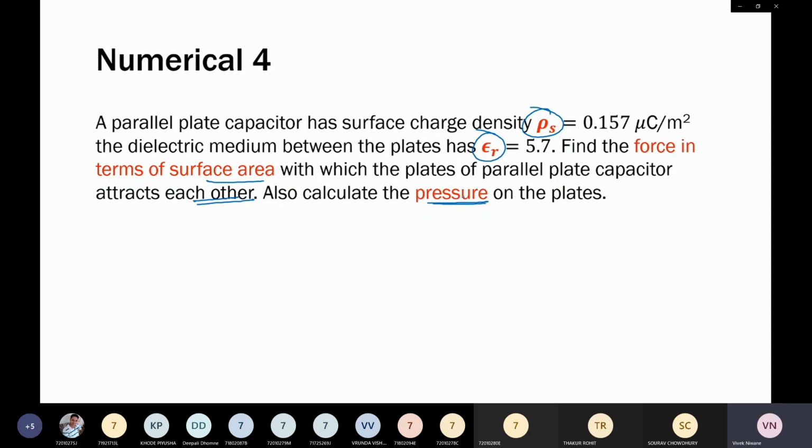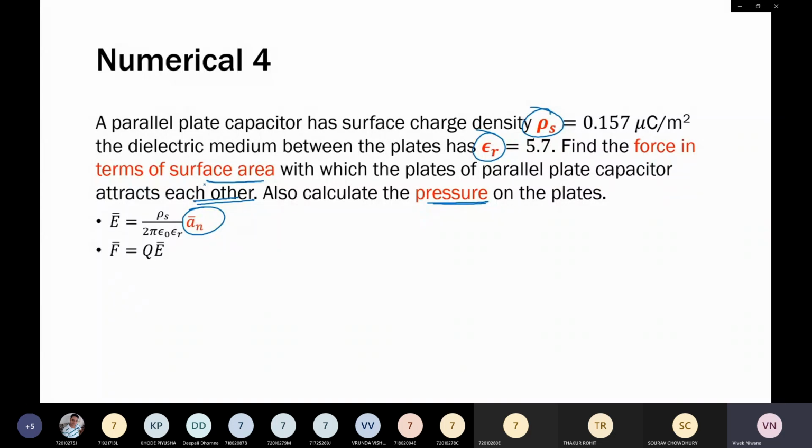Now these are new words. Whenever new words come, do remember that there has to be some understanding about the standard notations. We do have electric field intensity, which is expressed as rho s upon 2 epsilon 0 epsilon r, a n cap, the electric field intensity due to the surface charge. Here what will be the value of a n cap, we have to think about it.